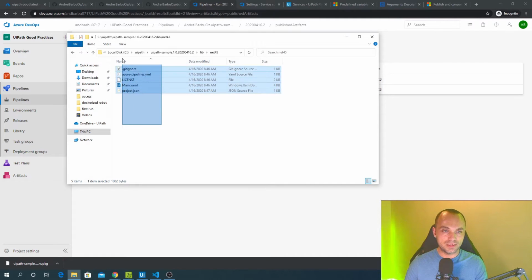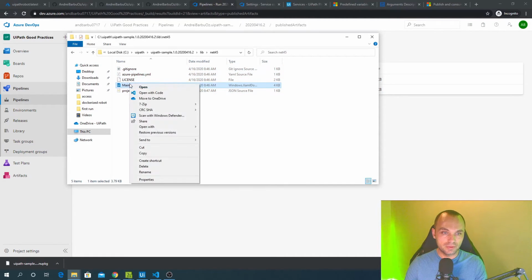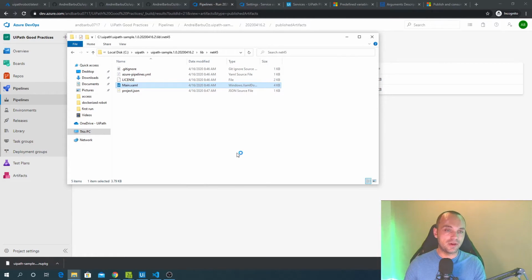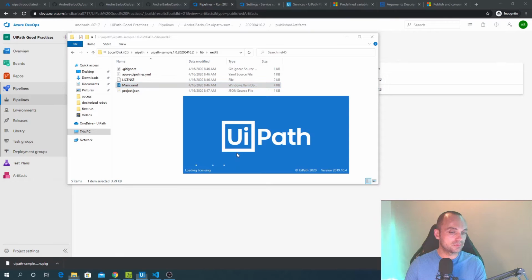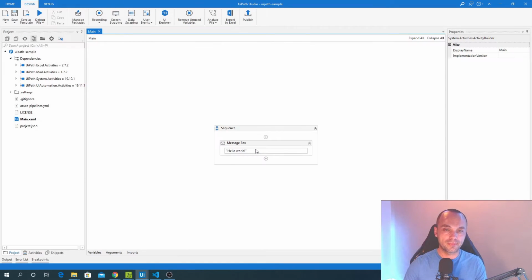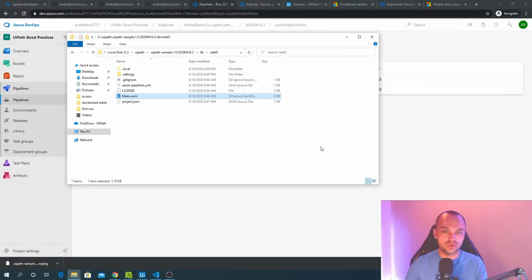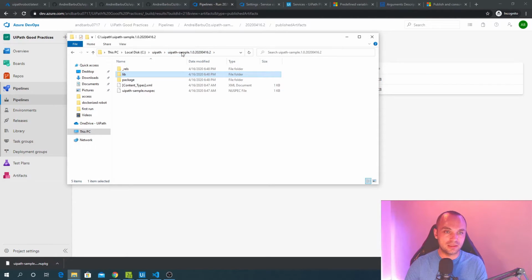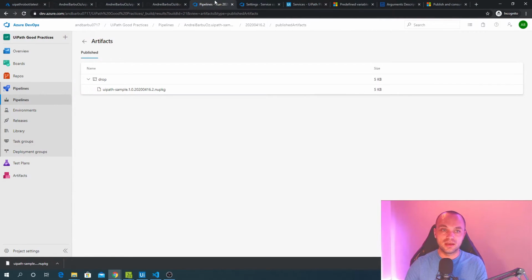Buried inside of it, we see our original project, and we can actually open the main file. And this is it. This is our original project. So our original project is now packaged inside the NuGet package, and it's available in the pipeline.